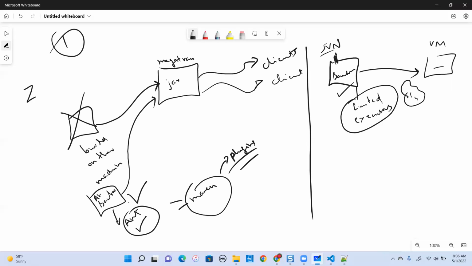Now the next thing that came up was, I said, hey, you know what? We should move away from SVN to Git. And the fun thing is, when you propose a change, nobody likes it. So it was beaten down for almost 2 years that we cannot go to Git. There's a lot of work to be done. Eventually, there was pressure from somewhere high above that we have to move to Git. And we started converting. So I wrote a small engine that would help migrate from SVN to Git.